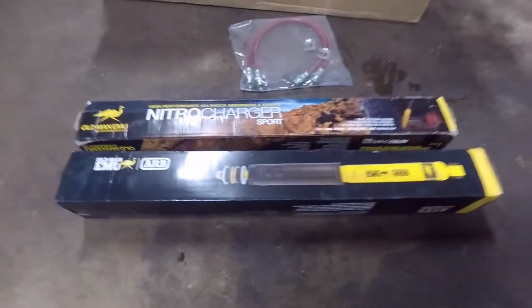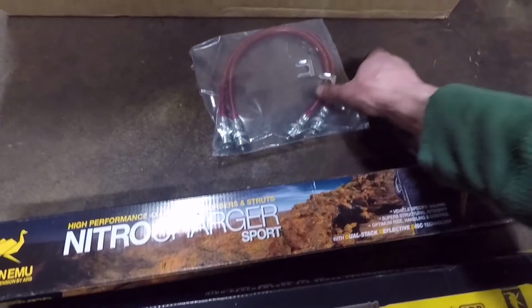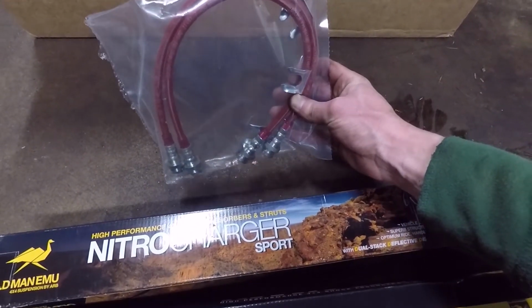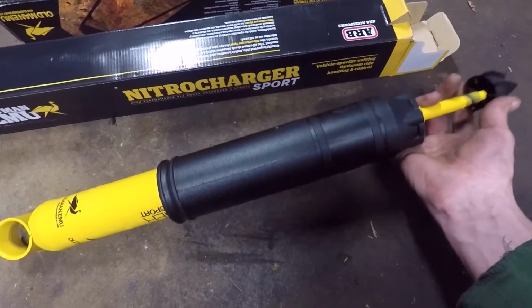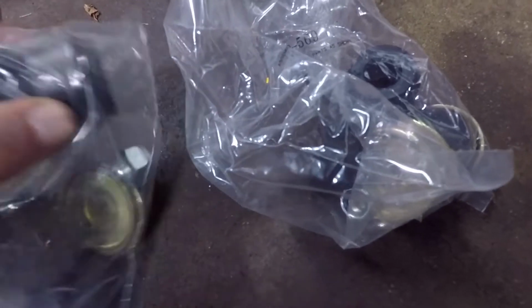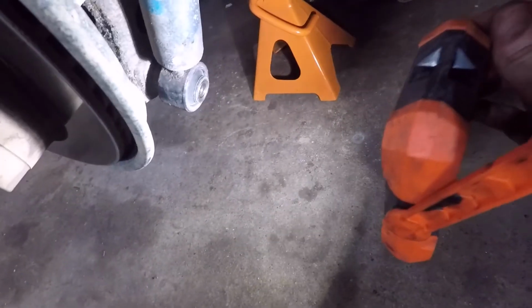Okay, I got the rear shocks, Old Man EMU Nitrocharger Sports, and I have also the extended rear brake hoses. Alright, now we got a back part. Looks like we have the bushing that goes in the bottom collar. And I believe the rest of this is all for the top bottom bolt holding the shock in.